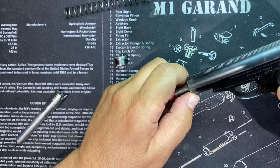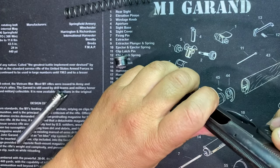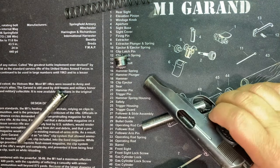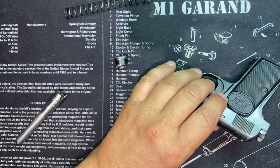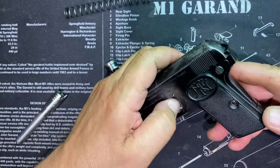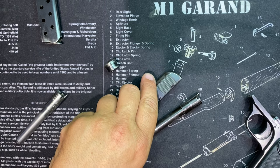Let me see something. I'm curious about the... Oh, that was weird. Oh, we set the striker now, though, right? Is that what happened? Yeah, we set the striker. So we have to be careful. Was that like... Oh, the striker's not even in there, is it? No. The striker spring is back here. Did it shoot out? Did I lose the striker before? That can't be possible. Oh, the magazine's in. I forgot I put the magazine in. I never put the striker in here before, did I? Here's the spring.